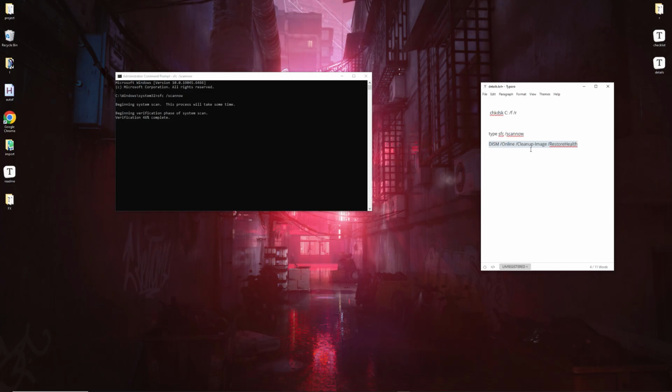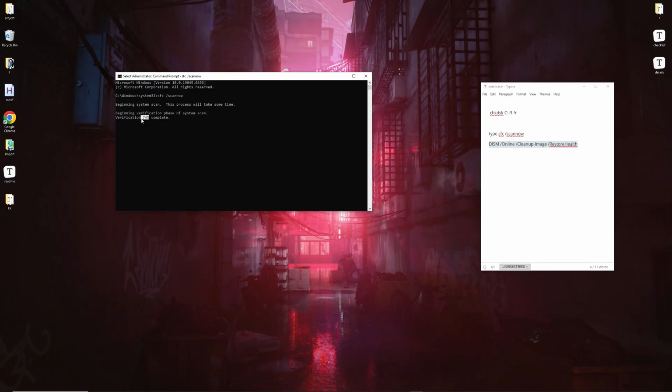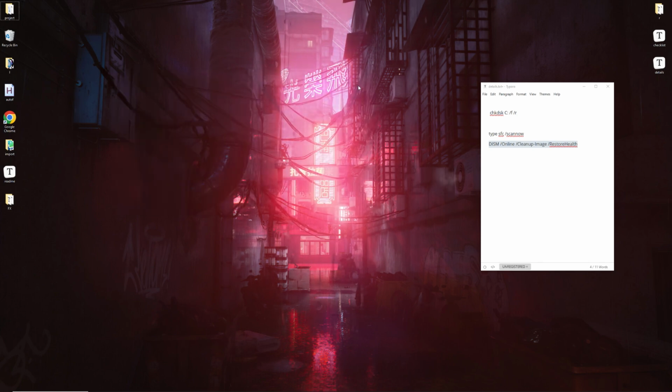If your PC won't even start up, you need to boot from a Windows installation USB drive to access repair tools. If you don't have one, use another computer to download the Windows Media Creation Tool from Microsoft's website and create a bootable USB. Plug it into your broken PC and restart while pressing F2, F12, or Delete, whichever key opens your boot menu, and select the USB drive to boot from. Once it loads, select your language and click Next. Instead of clicking Install Now, look for the option that says Repair Your Computer at the bottom left. Go to Troubleshoot, then Advanced Options.